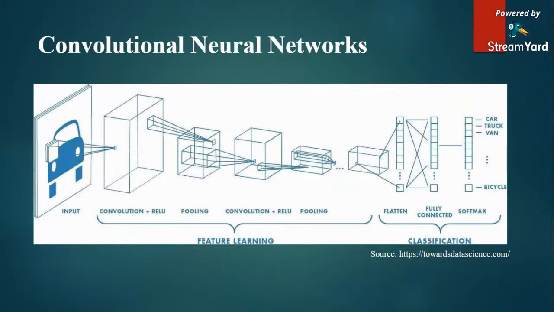We'll be talking about it, but the feature learning part of it, when we discussed that example of a child trying to identify a cat or a dog, the feature extraction part of it is nicely identified in this particular picture. The convolution layer and the pooling layer are where the feature extraction actually takes place. The flattening, fully connected, and softmax is the part where the classification or the decision making from the extracted features takes place. Softmax is just another activation function that is used when you have a multi-class classification problem that you wish to solve.